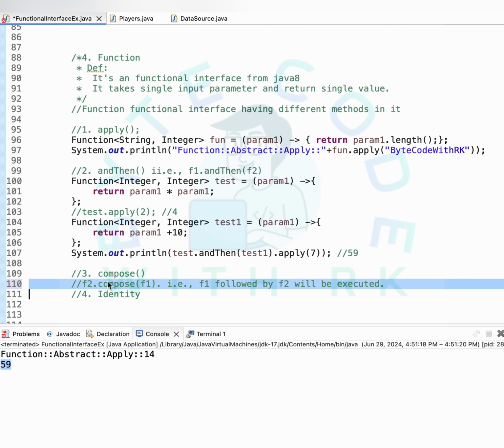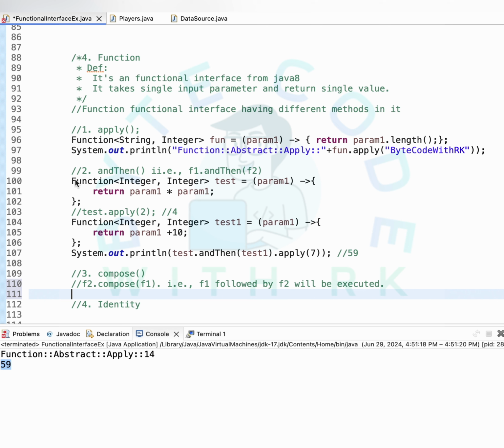In case of compose, what will happen? The parameter of the compose function, that is f1, will be executed first, and then the result of f1 will be passed to f2.